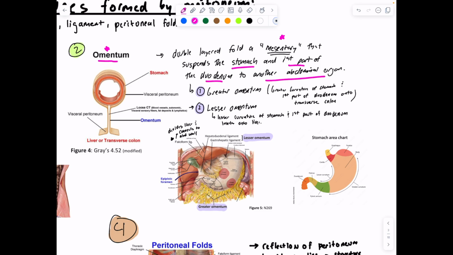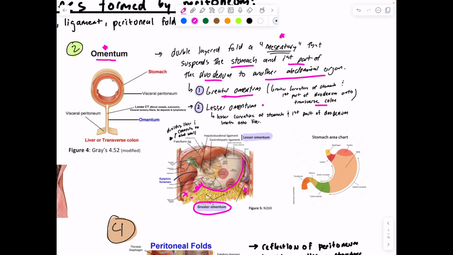So specifically we have the greater omentum and the lesser omentum, which are associated with the stomach and the first part of the duodenum to the transverse colon in the case of the greater omentum, which is right here. All right, so the transverse colon you can start to see, and it's connecting the greater curvature of the stomach, and then you can also see the first part of the duodenum here. The greater omentum is connecting the greater curvature of the stomach and the duodenum to the transverse colon, which you can see below it. And specifically, as we'll see in a minute, this overhangs the rest of the large intestines and small intestines. It's kind of like a flap that keeps things in place.